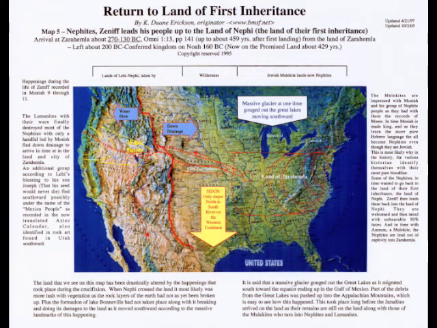Now, as we're looking at the map here of the United States, we have to remember that the activities during the crucifixion as the land was changed took place at 34 AD, and we're looking at the United States as it looks today. So when the people were migrating on this land and living in this land, the activities prior to 34 AD had not taken place.